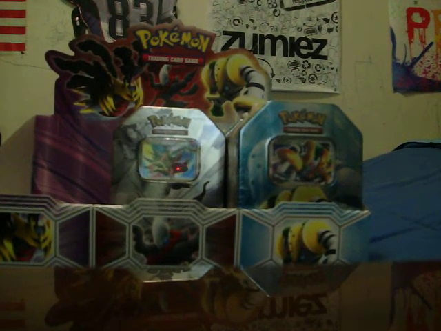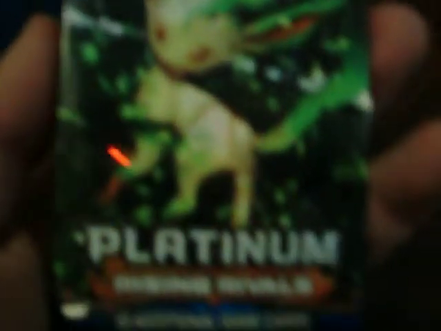Start off with a nice Darkrai Level X. So we'll bring it this nice pull. We'll put that here. We're starting off with our first pack, Rising Rivals.